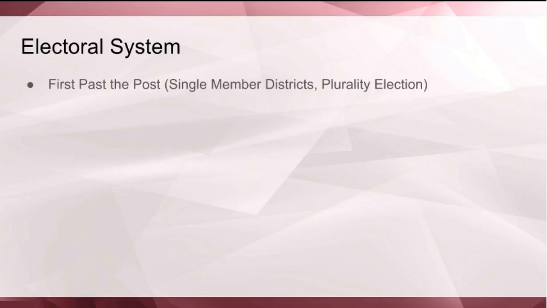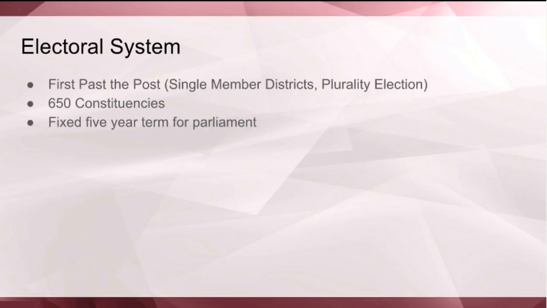So in the United Kingdom, what we find would be 650 constituencies, and in every one of those constituencies, let's say, for example, Party A got 51% of the vote and Party B got 49% of the vote. Party A would have all 650 seats in Parliament, even though they only got a tad over half of the vote in each constituency. This can be contrasted with a proportional representation system where seats in the national legislature are allocated to various parties based upon the strength of that party in elections.